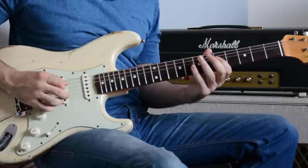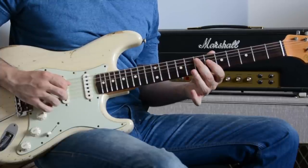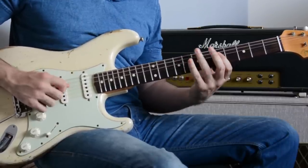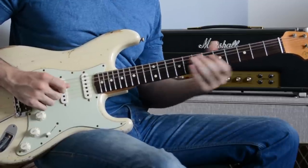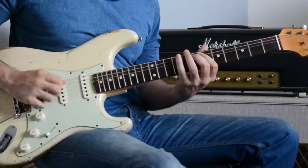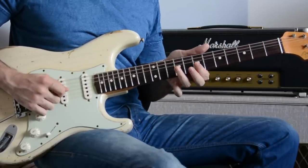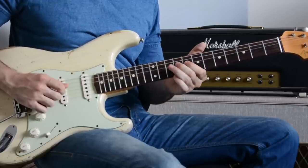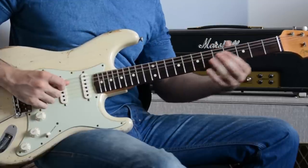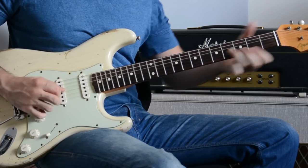Start on the 4th string, 5th fret, 7, 9, twice on 9, and then 7th fret on 5th string. Third string 9, 3rd string 7, 3rd string 9. Then 4, 5, and then you do a slide on 3rd string on 9th fret. Again from the beginning.